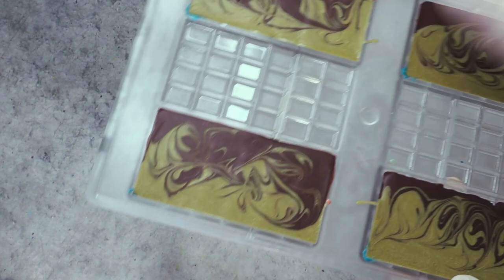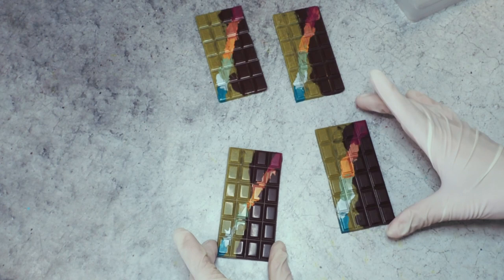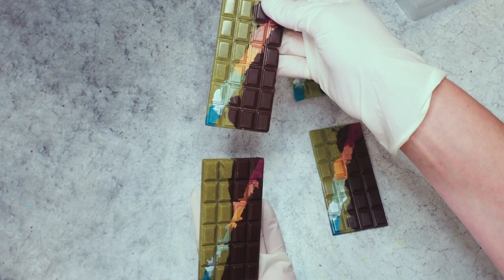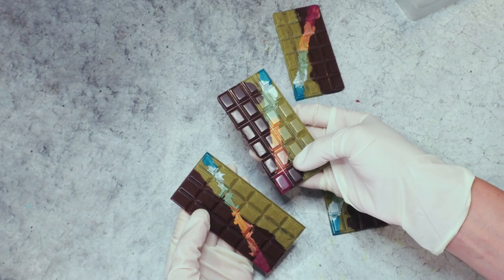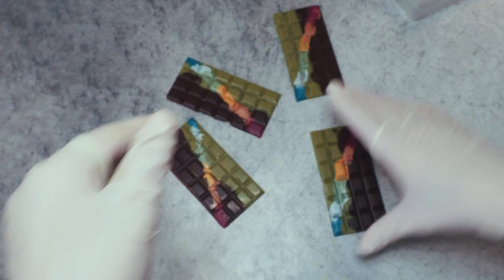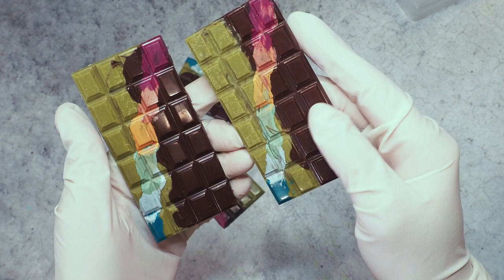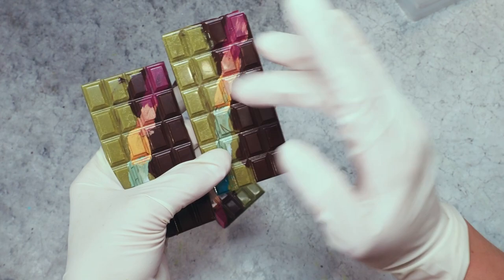The first thought I have is about taping — is it really worth taping it? I don't think so. Those are the two that I've taped and I don't think it makes any sense. Let's take a look at the ones I did by hand and I think they look kind of cool. I knew I would not have the same swirl on the front as in the back, and that's also why I really wanted a fun pattern here, while still seeing the two different kinds of chocolate. I like it. I think it's cute. Next time I have to temper my matcha better.